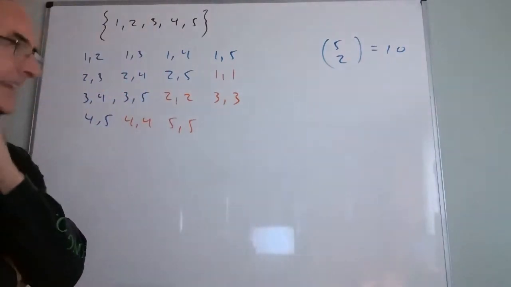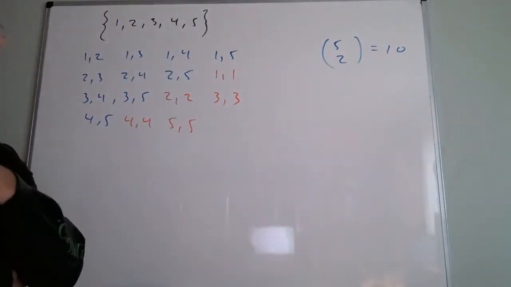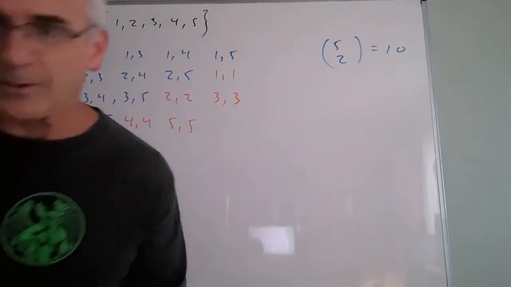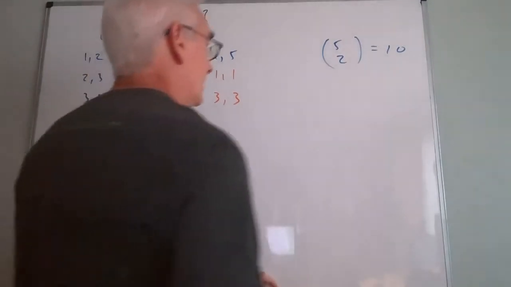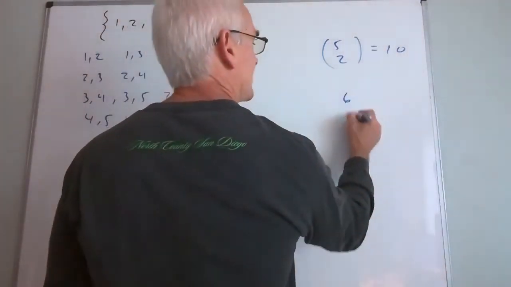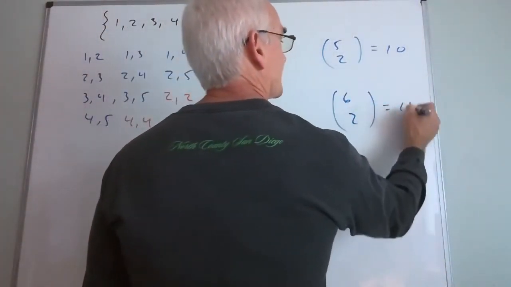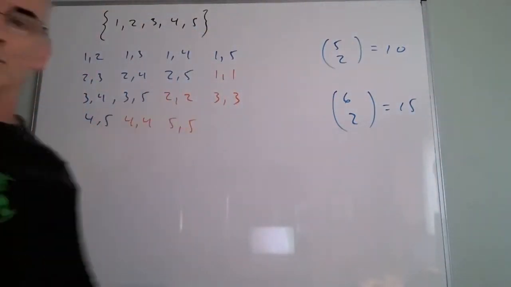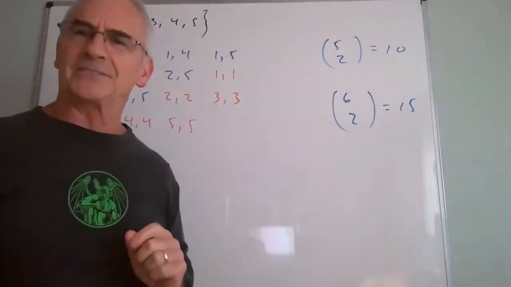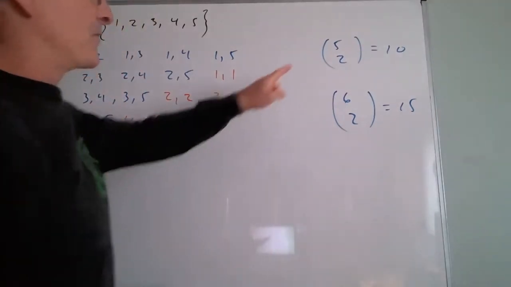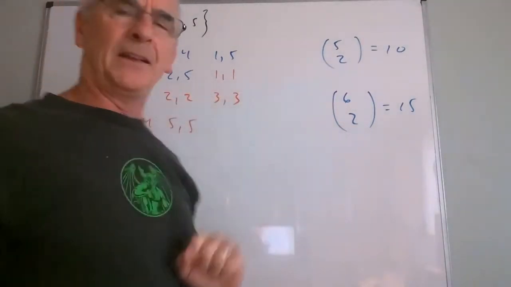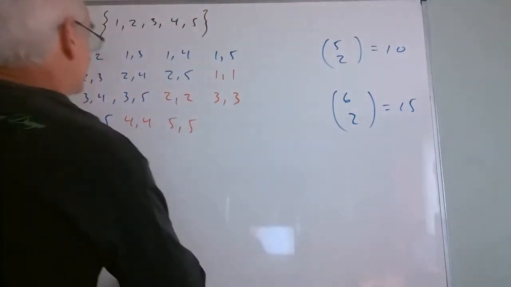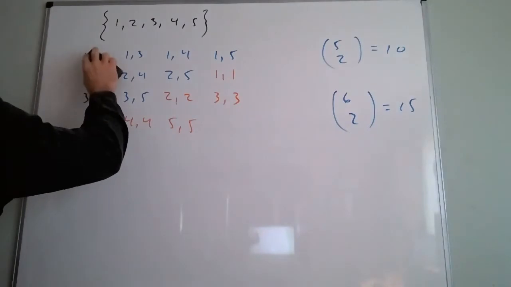Now, how do we get 15? Can I do a combination and get 15? Is there any combination that produces 15? Well, actually there is. The combination 6 choose 2 gives us 15. And the reason I'm saying that one specifically is because I only picked 2 numbers. So the question is, how do I get from here to here in this scenario? Let me do another scenario because we're going to derive a formula.